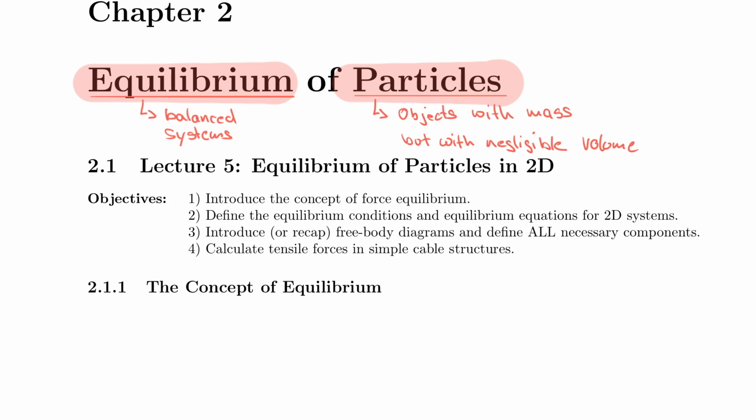And let me explain this a little bit. So we definitely need to emphasize that we have mass in an object, because that is the mass that we're trying to balance. But we're using a trick here in engineering mechanics, and that is we neglect the volume, or we ignore the volume, which of course is not true in real life situations, but it is a trick that we use because we can.